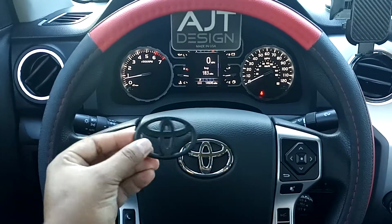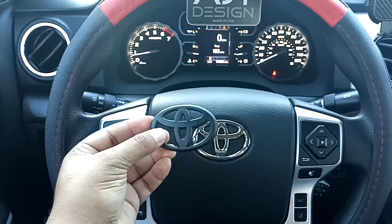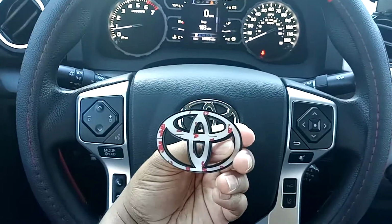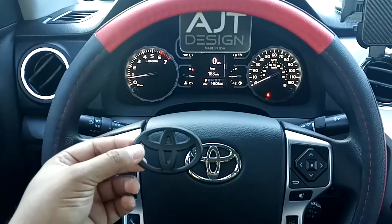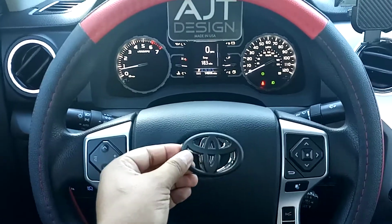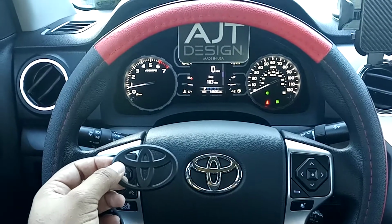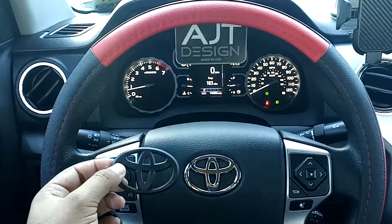So let's go ahead and talk about this one. This is blacked out, obviously. It's got the 3M backing on the back, and you pretty much just clean it with alcohol, put it right on. So I'm gonna go ahead and do that and let you guys see the finished product.